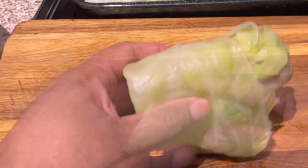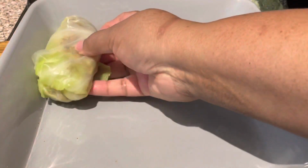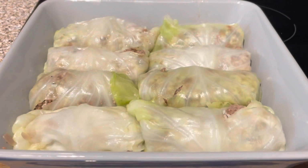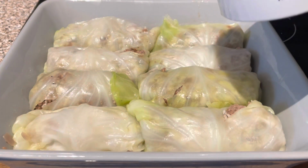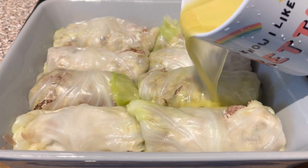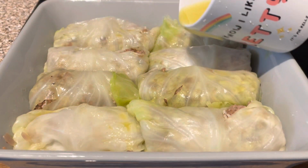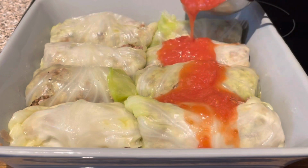So I'm going to do the rest of my cabbage just like this. And when I'm done, it's time to add a little bit of chicken broth. So about a third cup of chicken broth is going in. I'm just going to pour it right over the top of those cabbage leaves. And then I'm going to go on top with the remainder of my crushed tomatoes.